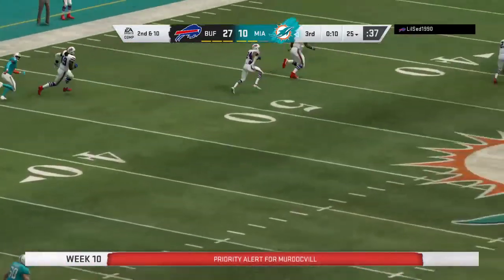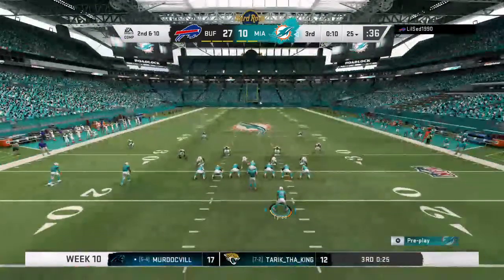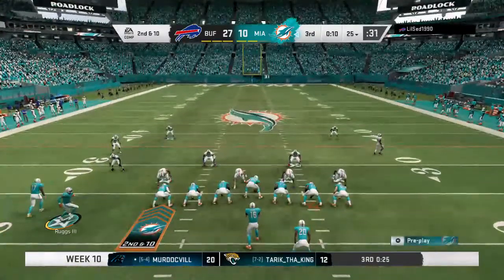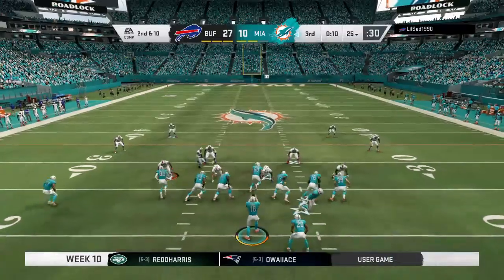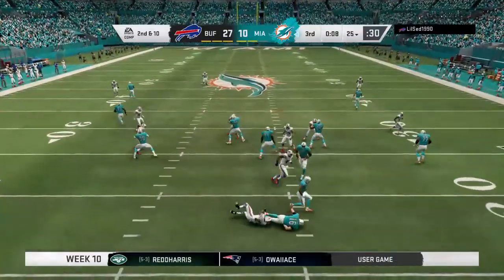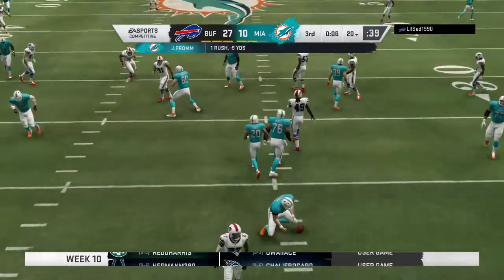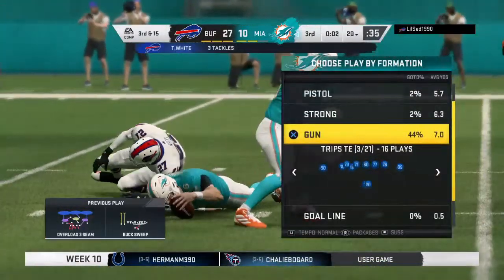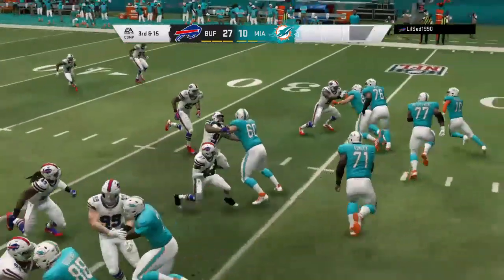Meanwhile, they take a shot to start the drive, but this is going to wind up incomplete. An incomplete pass leads to 2nd and 10 from the 25. And holding it may be the wrong decision as he stopped in the backfield. That's going to go down as a loss of 5, and it brings up 3rd down.